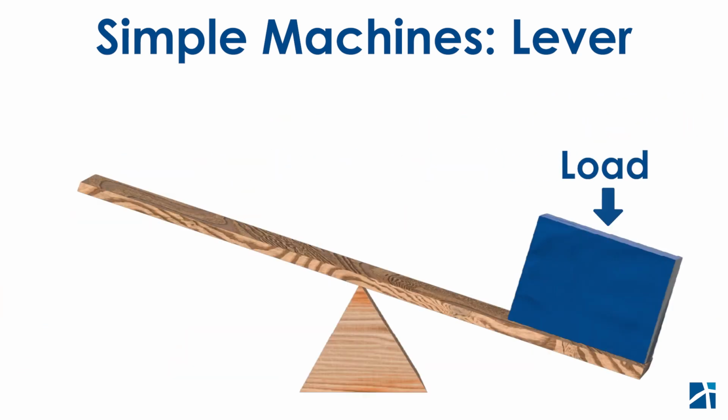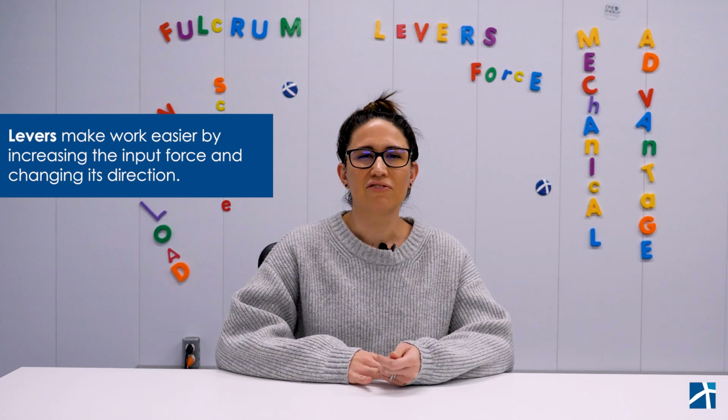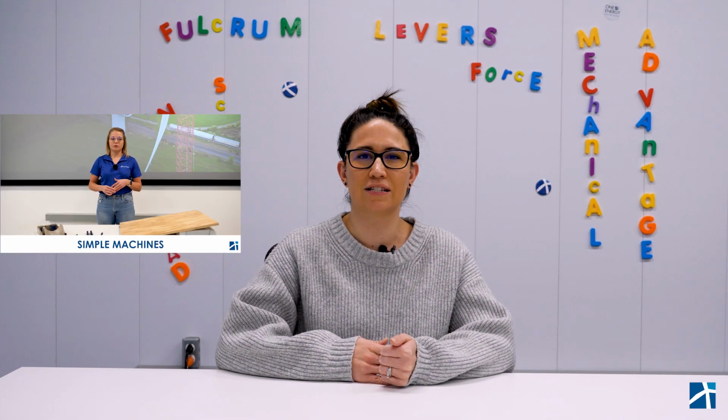So, if a load is placed on one end of the beam, the effort is applied to the other end of the beam. Like the other simple machines we've previously discussed, a lever makes our work easier by increasing the input force and changing its direction. In a way, a lever provides a mechanical advantage. Remember, mechanical advantage refers to how much a simple machine multiplies the input force or effort. If you need more of a refresher, check out Carly's episode on a simple machine where she discusses the concept of mechanical advantage.